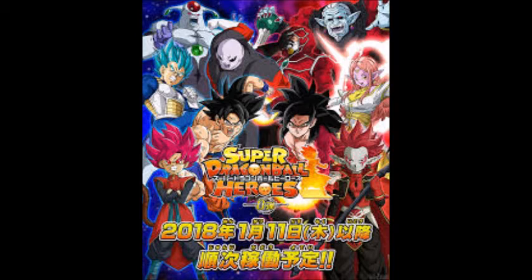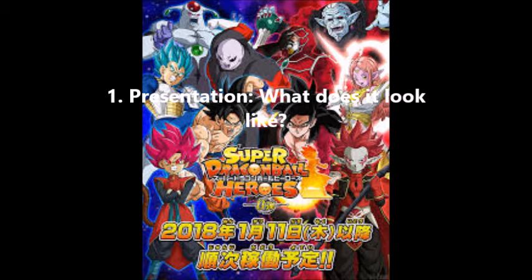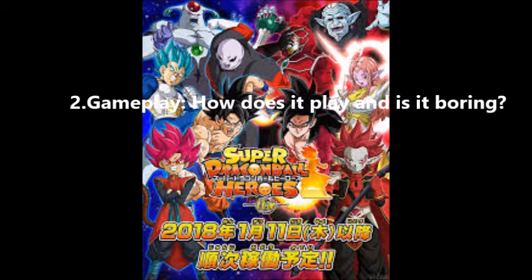Now, I'll be going through four different categories to tell you whether or not I can recommend you come play this game when you come to Japan. Number one is presentation of the machine. What does it look like? Is it nice and attractive to look at, or is it something that kind of shies you away from it? Number two is the gameplay. How does the game play? Is it something that's worth your time, or is it simply mashing a single button and is not fun or presentable at all?